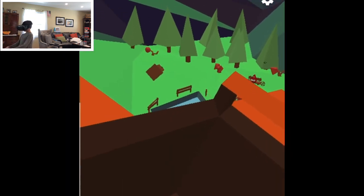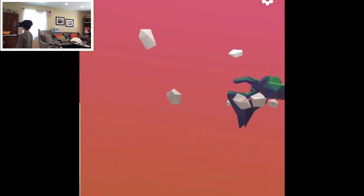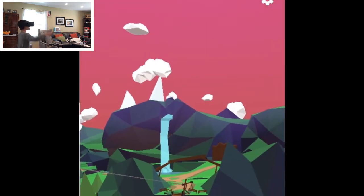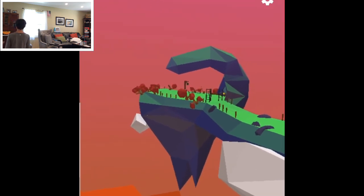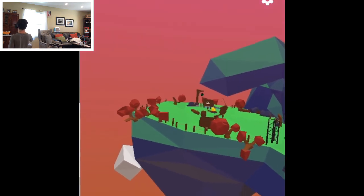I guess I'm flying. But I can't fly it. Over there. Maybe it's autopilot. Is this a Tesla plane? Why do you have pedals? I've never seen a plane with pedals. I've never been in a cockpit, so. No, I want to go there. Where are we going? Oh my gosh, it looks like a snake. That's so cool. This is awesome. Yeah, it looks like a snake, dude. It looks like the head peering over.